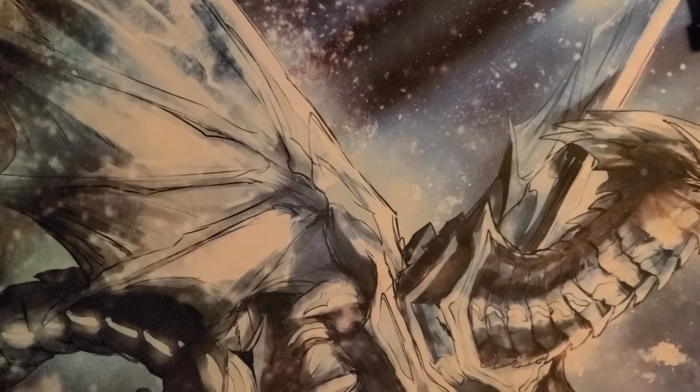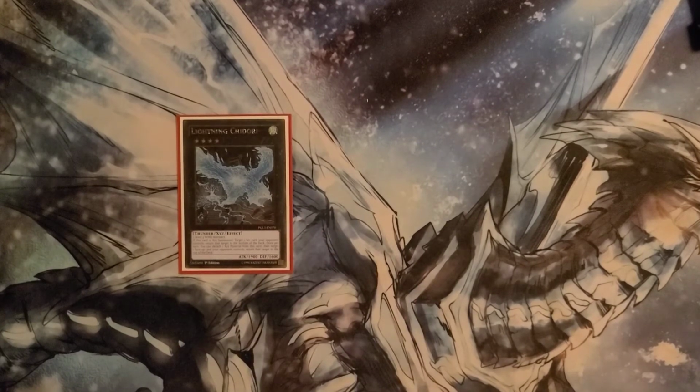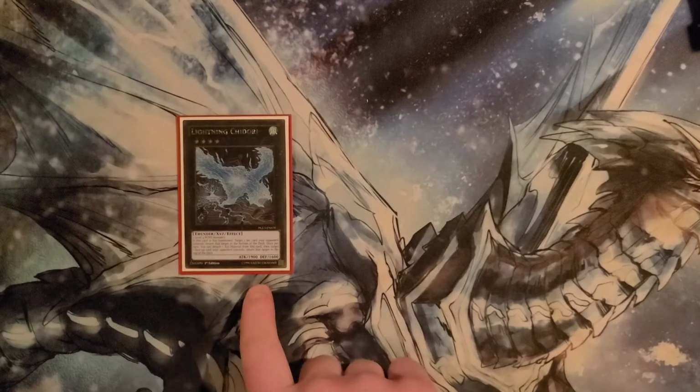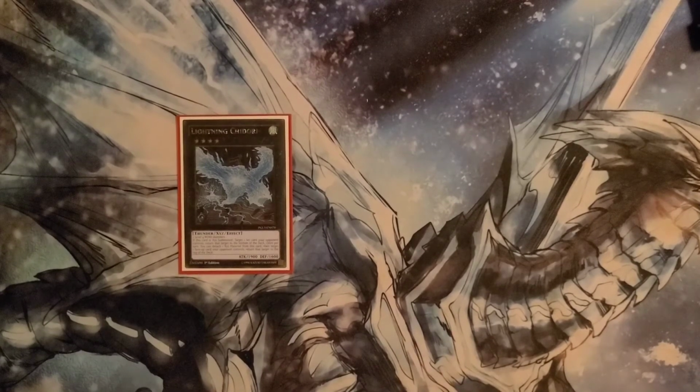Alright. Moving on to our utility XCs, we have 1 Lightning Chidori. I love this card. You can make it so easily. No, you don't just have to use 2 green layers. The fun thing about white layer is whatever card that you send to the graveyard off of its effect, it copies its level and its attribute. So Lightning Chidori requires 2 level 4 wind monsters. White layer can make itself a level 4 wind monster by sending green layer.